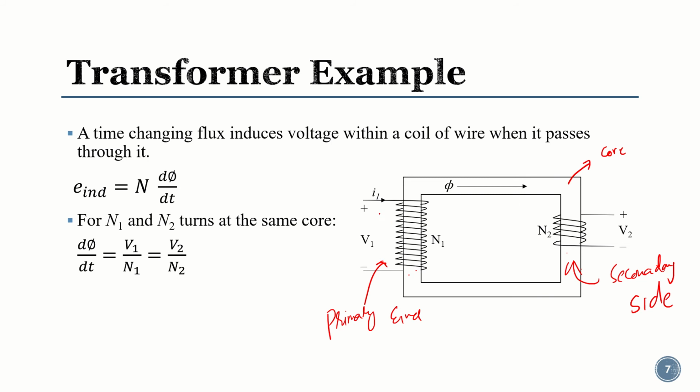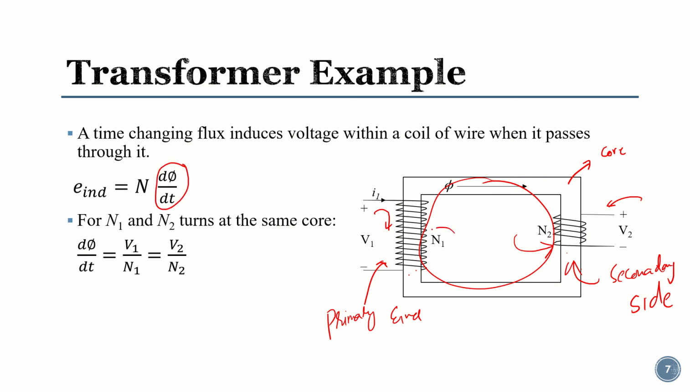So what is happening is, when current flows through this coil, flux is induced inside the core. That changing flux will induce a voltage in the secondary side, and due to that voltage eventually current will start flowing at the secondary side. Basically, the rate of change of flux induces the voltage at the secondary end. We learned Faraday's law, that the induced voltage is equal to the rate of change of flux.